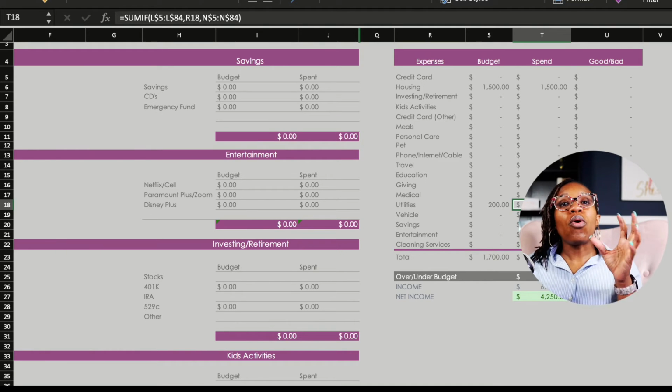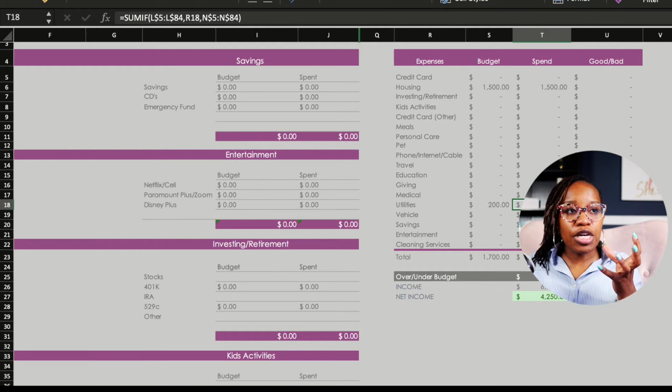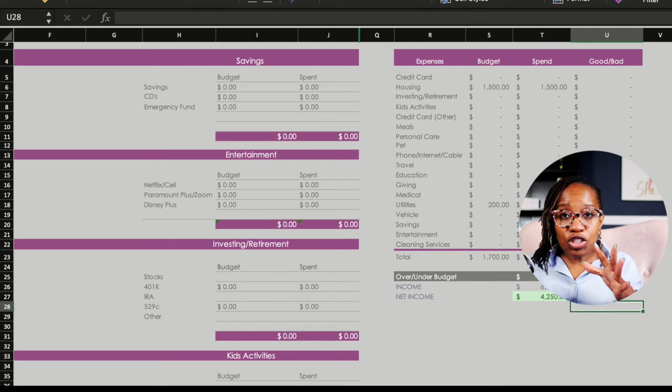So whenever you go over your budget, that's a bad thing. That's something that we should not be doing, especially if we can prevent it. So you definitely want to make sure that you're paying attention to what you are budgeting versus what you're spending.